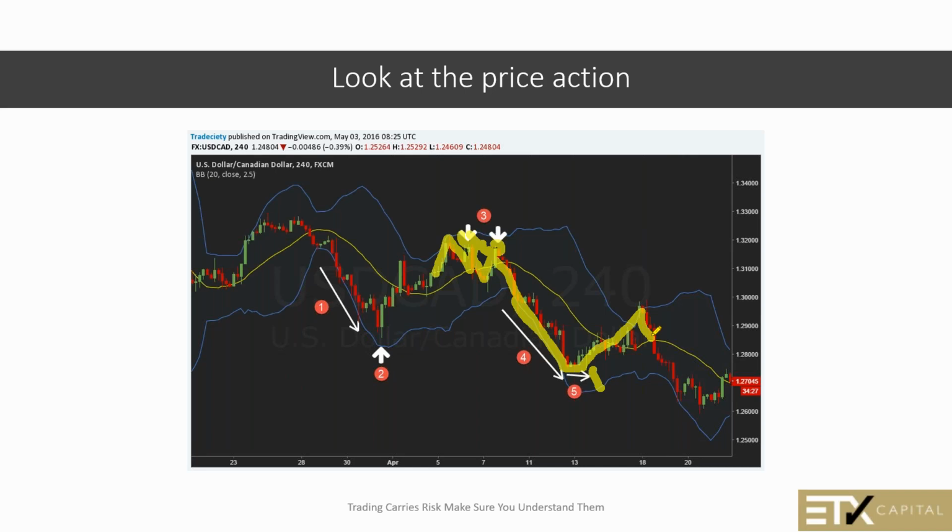So we never actually had a trend. We had a lot of bad information. But then it broke the moving average again and started riding those bands, but still did nothing. So nothing here or here gave us any tradable movement.